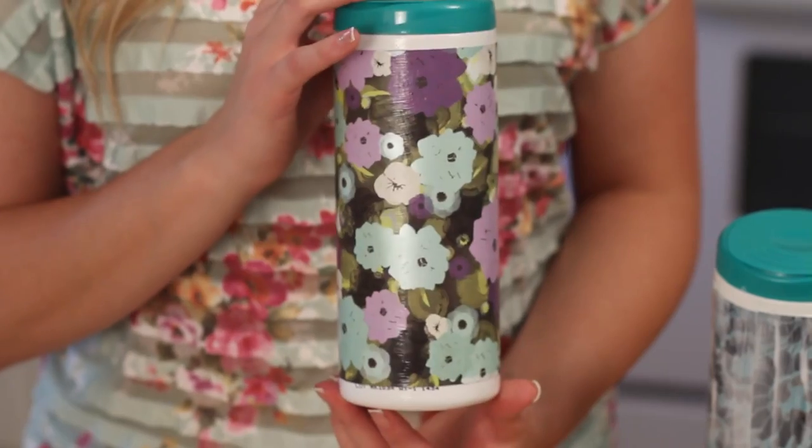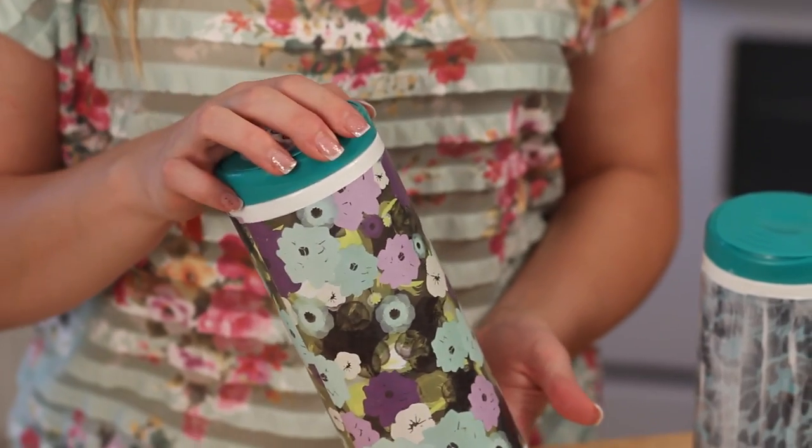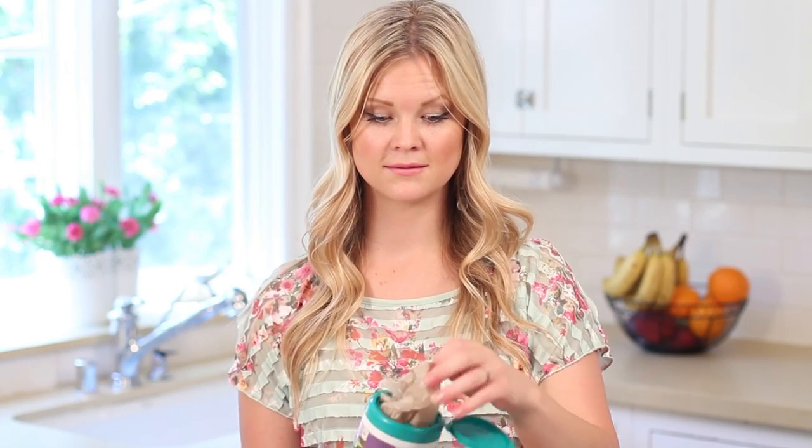Today I want to show you something that rolls around in my car with me — I use it all the time. It's this little guy here, and I love it because it's filled with recycled grocery bags. It's something I collect because you feel bad throwing them away and I always forget to take them back to the store to be recycled, so this is a great way to use those and not let them go to waste.